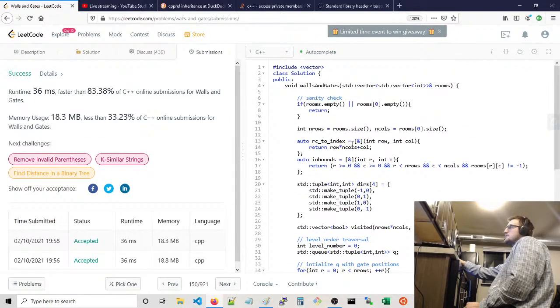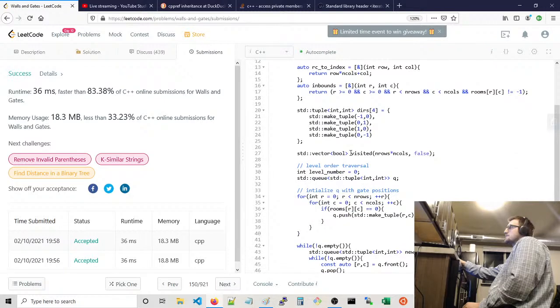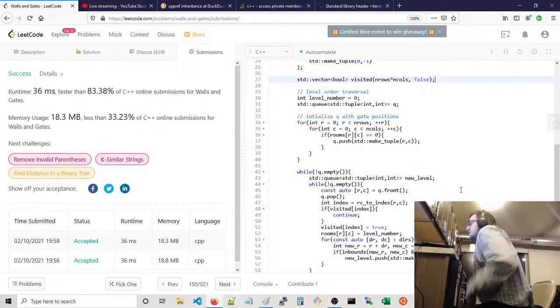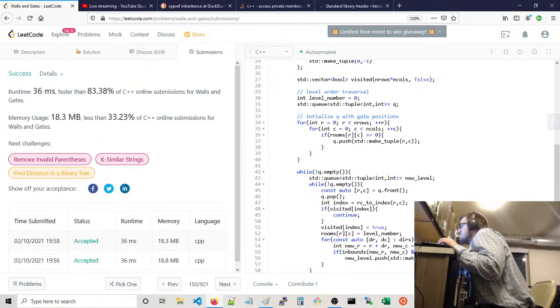I don't think you actually need to have this visited vector here. Yeah, you can do it that way. Let's actually remove the visited set.